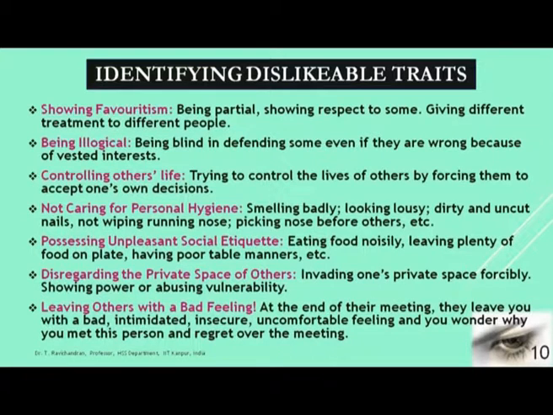Last but not the least, one overall trait that people generally dislike in others is this: when you meet someone, at the end of the meeting, these are the people who leave us with a very bad feeling or some kind of intimidation. So, we go out with some kind of nervousness, fear, we feel threatened, we feel insecure. There is an uncomfortable feeling having met this person, and we wonder why, for instance, we came and met this person, and we regret the meeting.